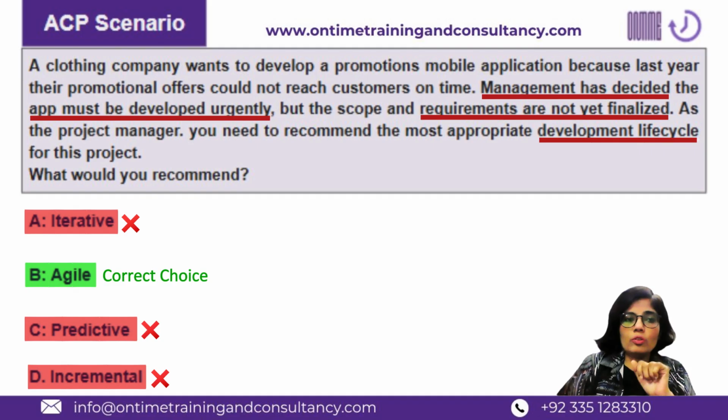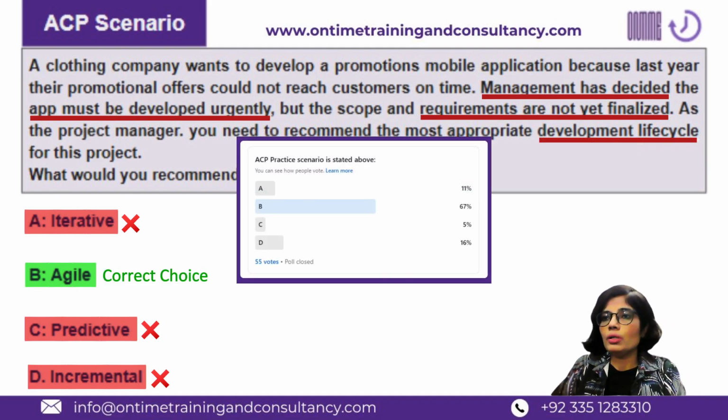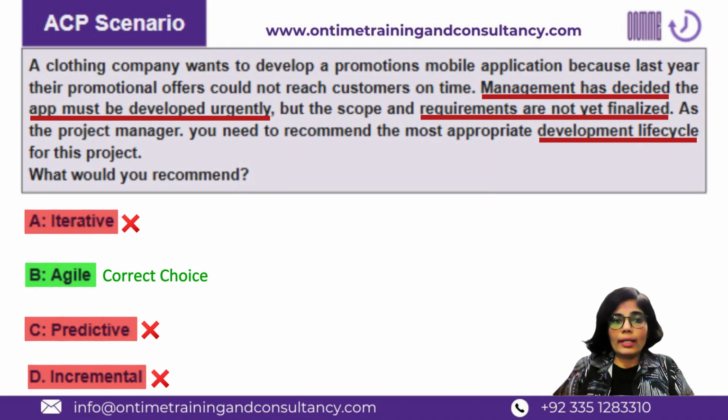And when I posted this question on my regular Wednesday post, I received B as the popular choice with 67% selection by the audience. So yes, I think most of the people have got this idea why B is the right answer. Let me know in the comment area if you have any follow-up queries.